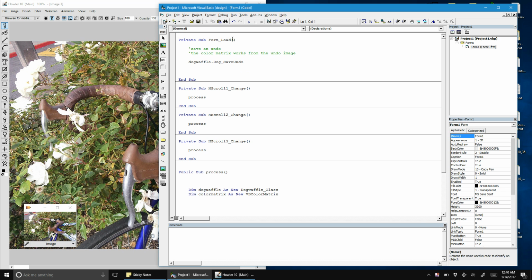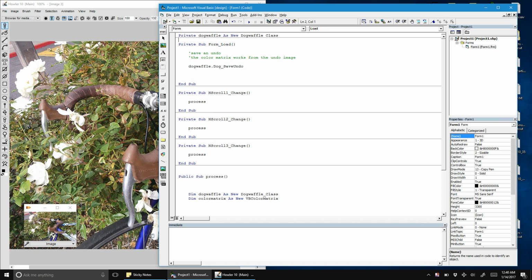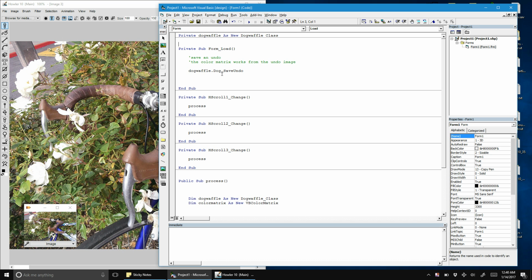I want to make sure I have a dog object in the program that's if not global, at least private to this form that I can use anytime I need it. And I'm going to call save undo, which is part of that dog waffle class. Dog save undo.